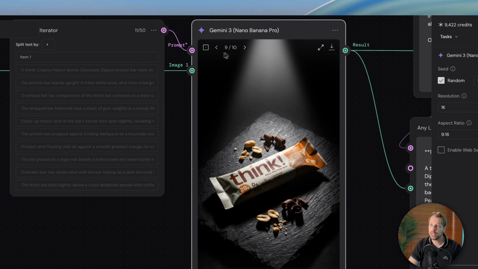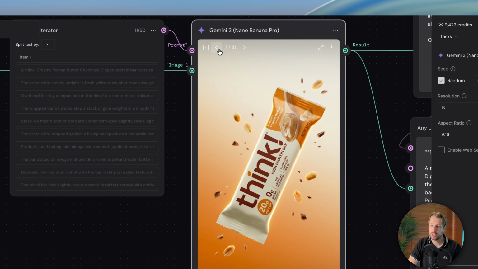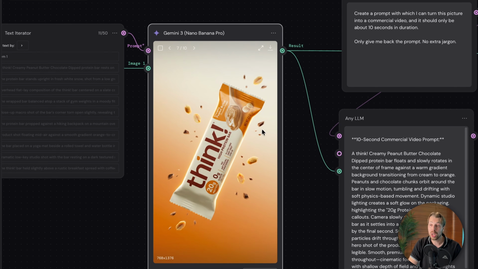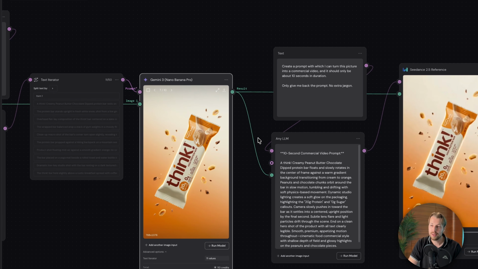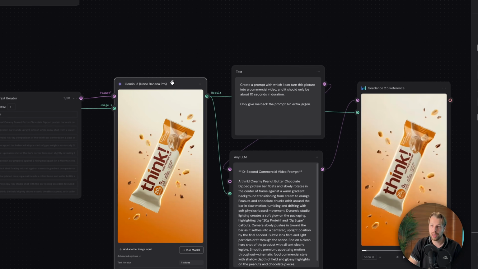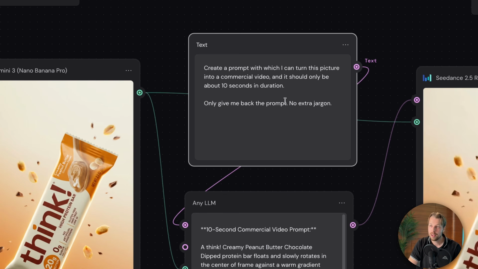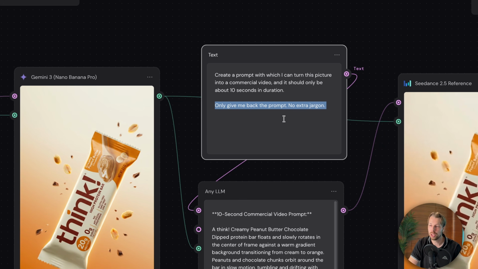And then what you can do here is once you have the results, you just choose the one that you want to use in your video, you leave it over here, and then you can continue the workflow. So for example, now I have selected picture number 7, then I have told the AI to create a prompt with which I can turn this picture into a commercial video, and it should only be 10 seconds in duration, only give me the prompt, no extra jargon.